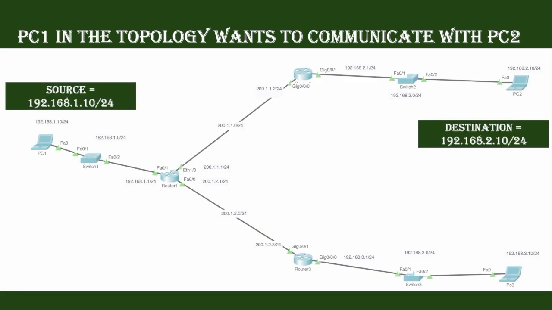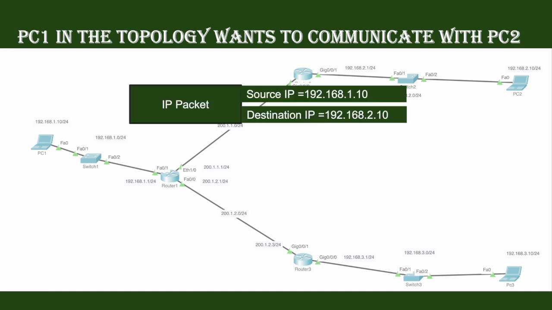So let's start with the IP packet. We need to go deeper into the IP packet, but this session is not intended to do that. At least you know that in the IP packet there are two fields. One is the source and the other is the destination IP address. So the source IP address is going to be 192.168.1.10/24, and the destination IP is going to be 192.168.2.10/24. So the IP packet already provides this information.